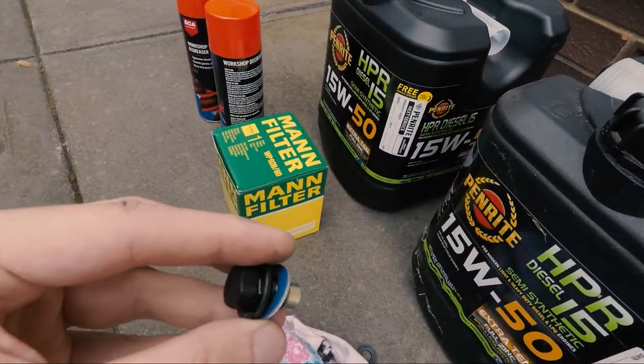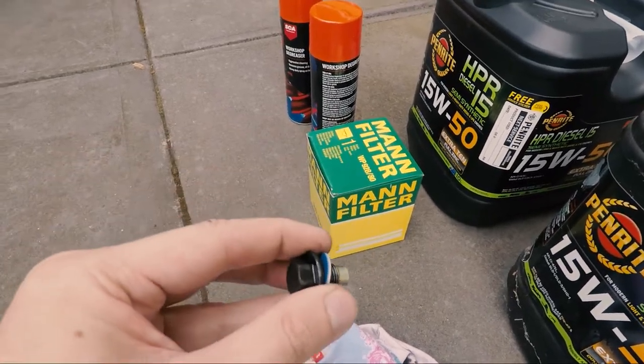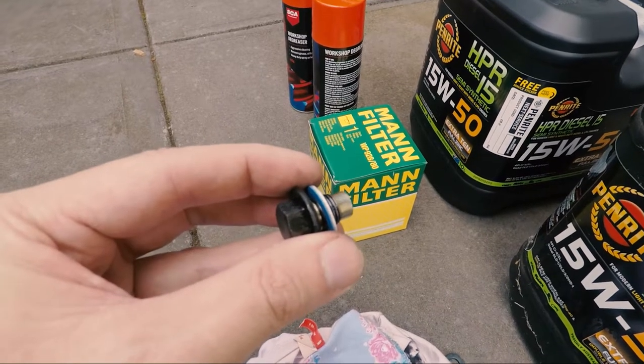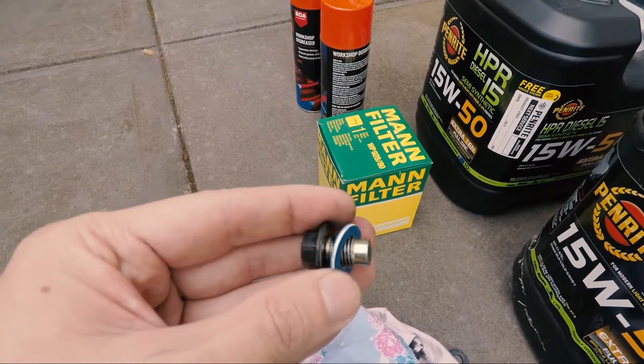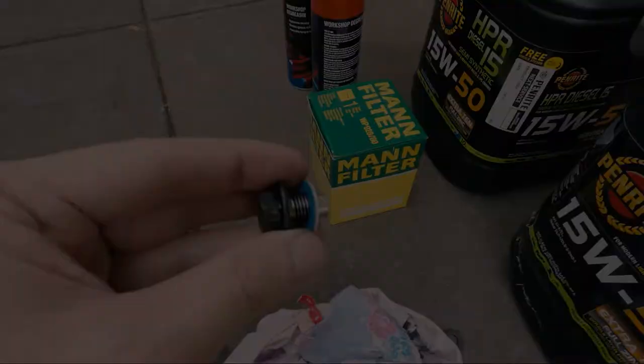Easy as that, your sump plug washer on your sump plug. We'll stick that back in there and then I'll look at taking out the oil filter very shortly. We will do that and put a new filter on. I'll go through that with you as well. Then we'll top her up and done. Super, super simple.